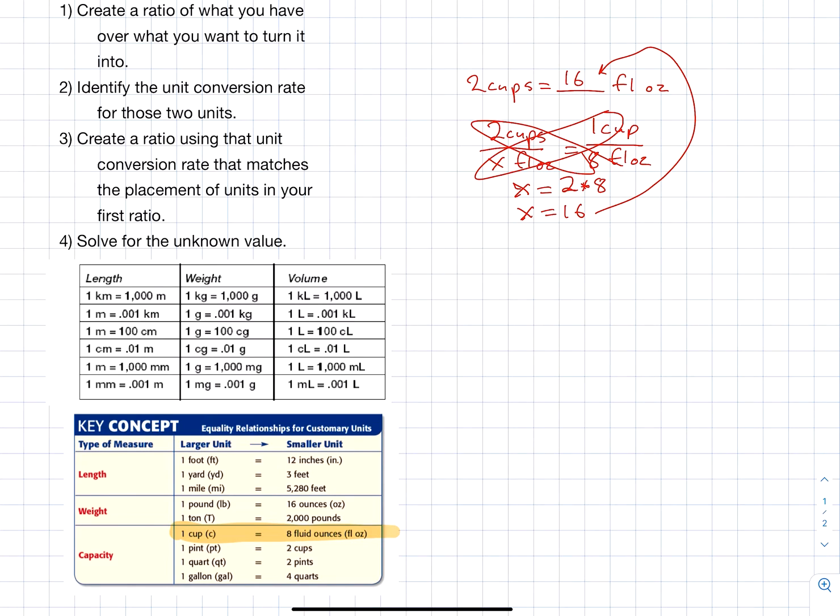We'll do one last example. Let's say if I had something like 2.4 pints equals how many gallons? I'm going to look down at my table, and I'm going to notice something down here that I've got, let's see, I've got gallons equals quarts. I've got quarts equals pints, but I don't see how many pints go in a gallon. Now this might happen sometimes, and you might have to come up with the unit conversion yourself. So let's see if we can think about this. So we know one gallon has four quarts, and each quart has two pints. That would mean that one gallon would have to equal eight pints.